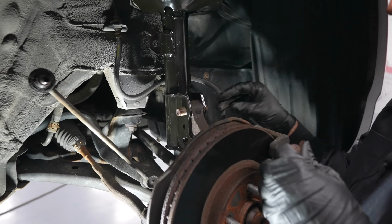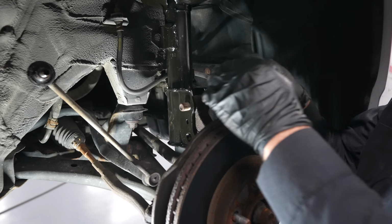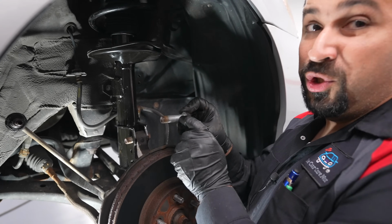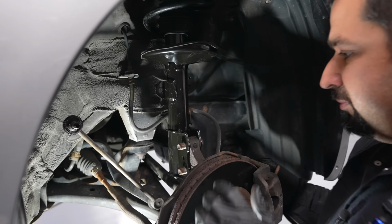One thing about these bolts, always push them all the way through. Don't start tightening because this could damage the knuckle. Because remember, these have a shoulder here. There we go.